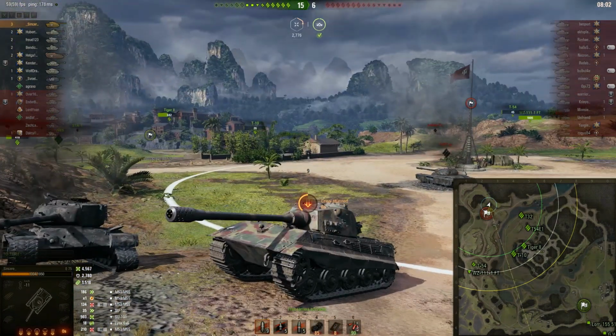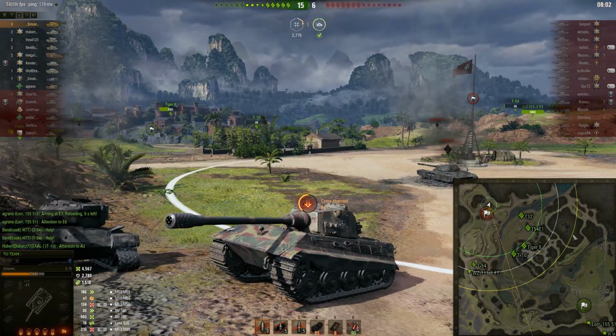So what did we learn from this game? The first thing we do is we look at the map. We noticed the middle was gonna collapse. If I went middle with the STA-1, I could have gotten maybe 3 shots off, 4 shots off, but then eventually they would have killed me because of my DPM.